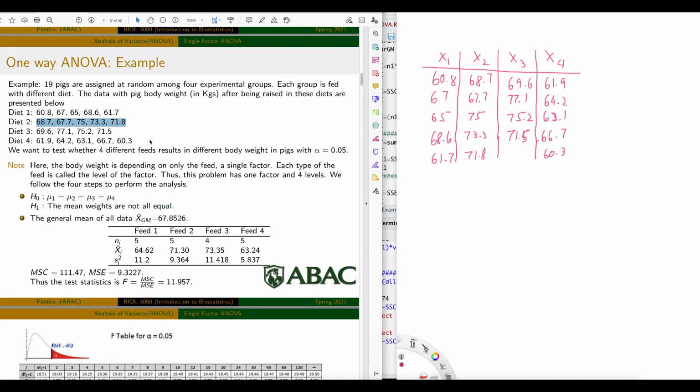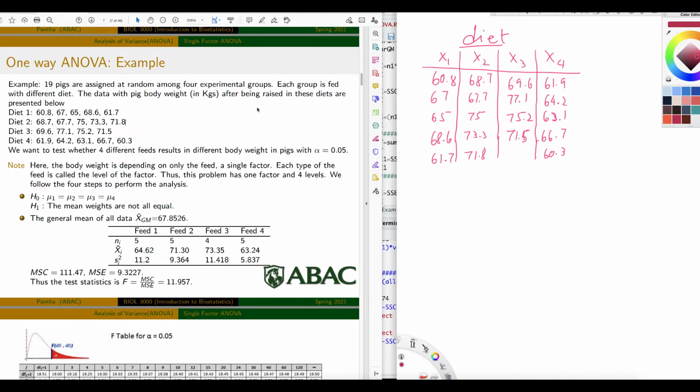So the factor is the diet, and under the factor there are 4 different levels. I denote them by x1, x2, x3, x4. These are the weights of the pigs under each of these diets.